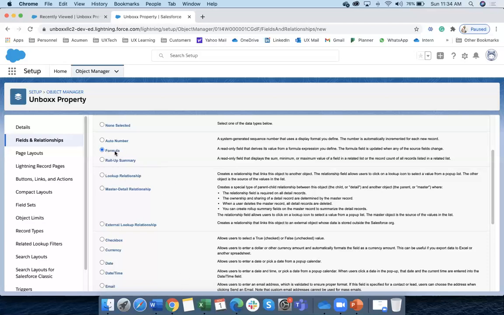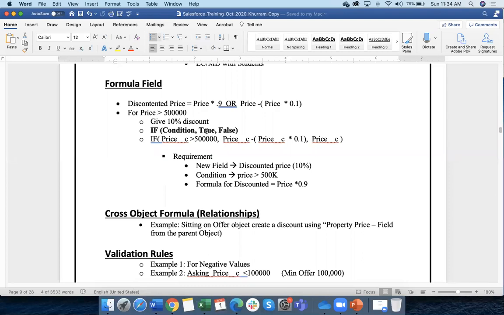So before I go and create the formula field, just to show you how simply you can create the field, and again, this will also be shared with you. So the simple formula for this case is, discounted price is, if you multiply the price, for example, 500,000 by 0.9, it will give you the discounted price.